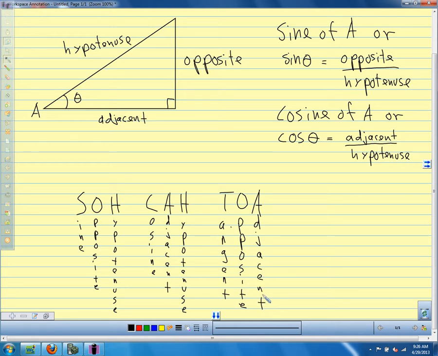So this is how we can remember which sides go with which ratio, Sohcahtoa. And from here on out in math, you'll probably hear Sohcahtoa in just about every other math class you ever take, because trigonometry shows up in so many different places. So this will help us remember which sides of the triangle we use to make these ratios. And it's important to remember these are all ratios. We're making ratios out of the sides of a triangle. That's where the sine, the cosine, and the tangent of an angle come from.